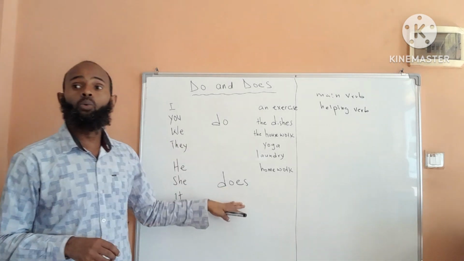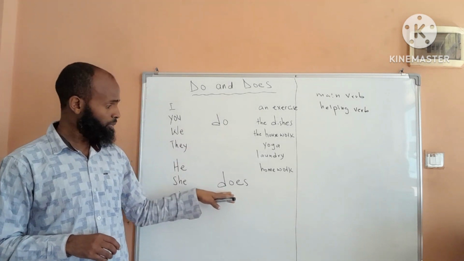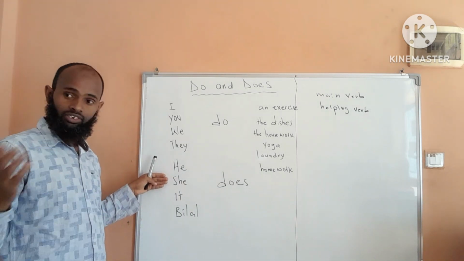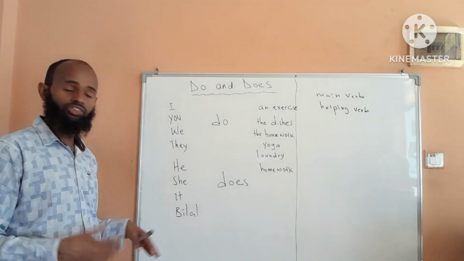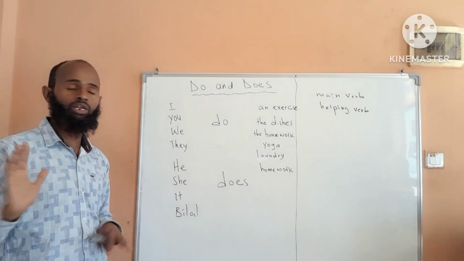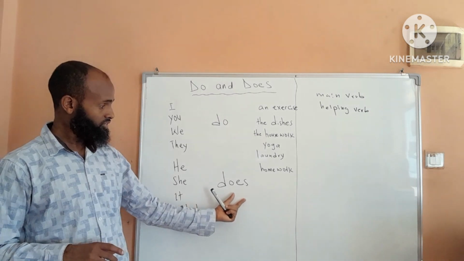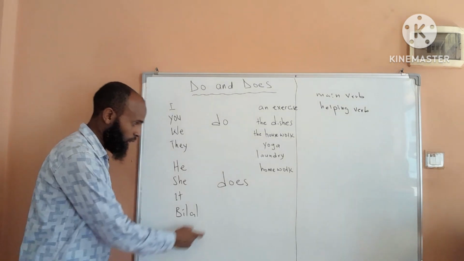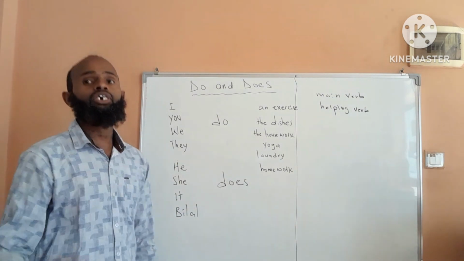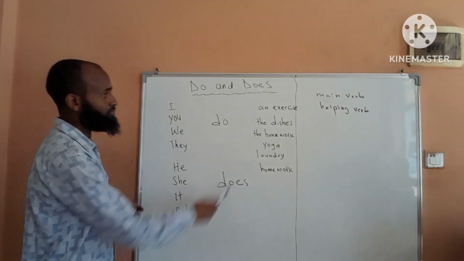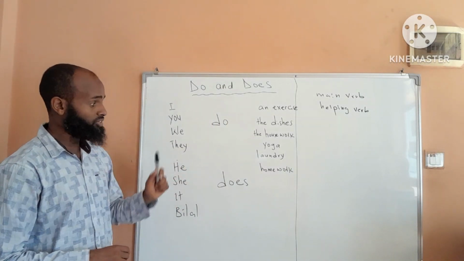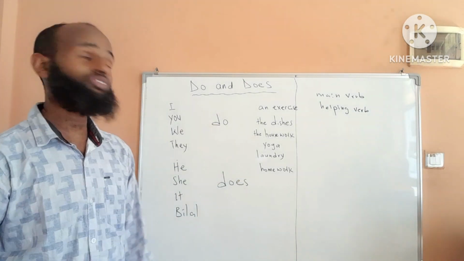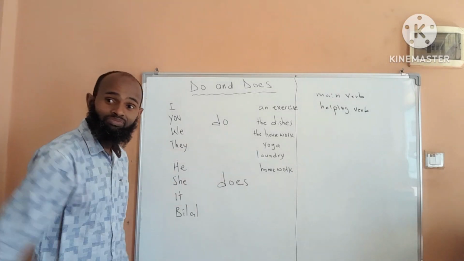The next one is how we use does. When we use does, the subjects that we use are he, she, it, Bilal, the name of any person. So that we have does. There is es here because all of these subjects are third person singular. Okay, let's make some exercises. Let's complete the sentence by adding those phrases. He does an exercise. She does an exercise.